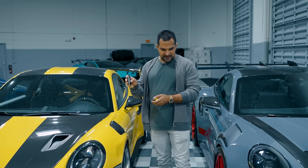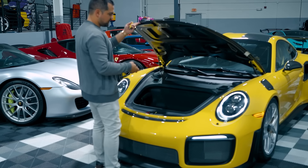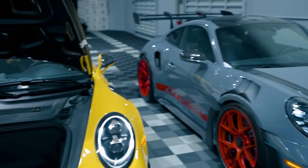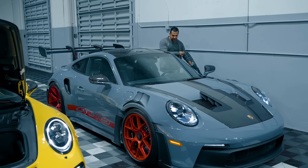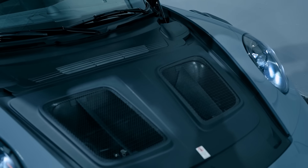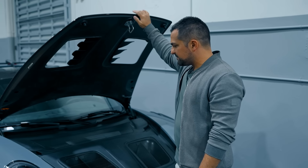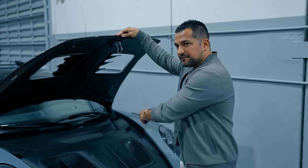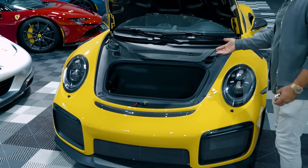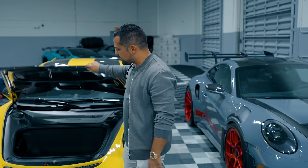One major difference: the GT2 RS has no frunk button and virtually zero cargo space up front — you literally can't put a piece of paper in there. The GT3 RS also has no frunk space to speak of, but you do get some cargo in the back seats area. You can also fit a cage without deleting all your cargo. This makes the GT3 RS slightly more accommodating for daily use.